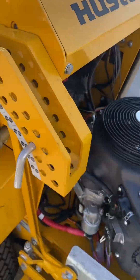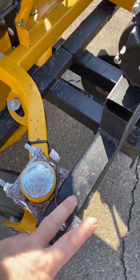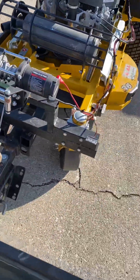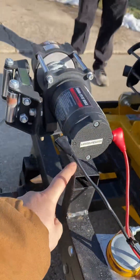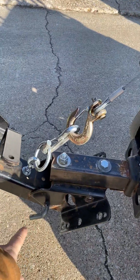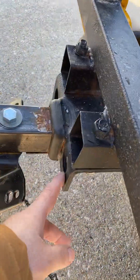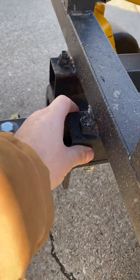This bracket is actually the steel crate that the mower was shipped on — I just cut it down to fit and welded these extra pieces on the front. Got this winch from Tractor Supply, hooked it up. I was having a problem where this hook was hitting under here, so I put this little extender on today.